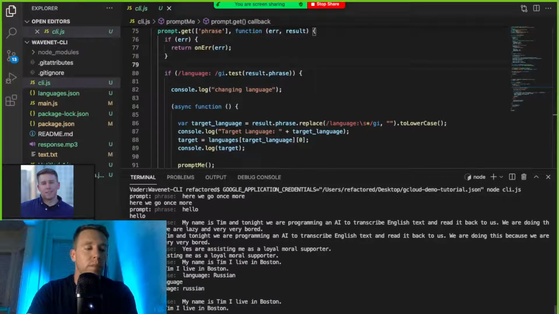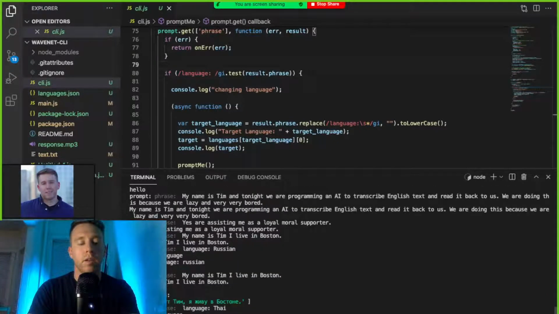So if I'm on some chat with some random person and I don't speak their language, I could literally toggle to their target language and begin asking them questions pretty seamlessly. So I'm going to go ahead and change the language to Thai and see if we can't quiz Ming over here. So we are now in Thai, and actually she taught me some Thai. So I know hello I think is Sawadi. Let me just double check that.